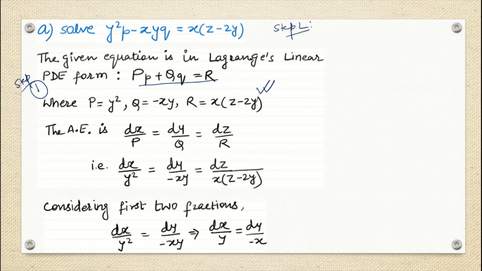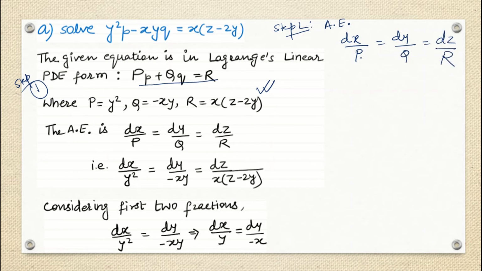Like how we came to know that this form is called Lagrange's form of PDE, similarly we have Lagrange's form of auxiliary equation right now. So the auxiliary equation we will be first writing down, and that is called Lagrange's subsidiary equation also. And what is Lagrange's auxiliary equation? This is your dx by P equals dy by Q equals dz by R.